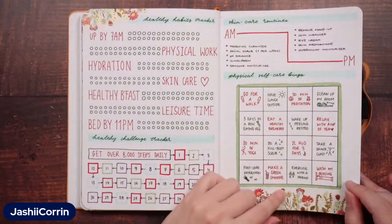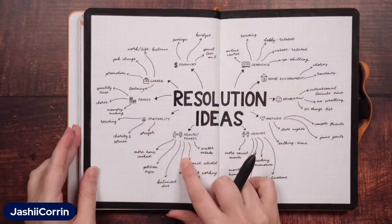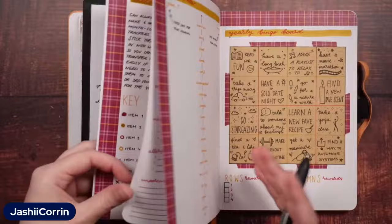And then we're on to resolution ideas, which I think was my first video slash blog post that I did for Archer and Olive. And then after that, we've just got a bunch of other stuff. So those are the physical health ideas from this journal.